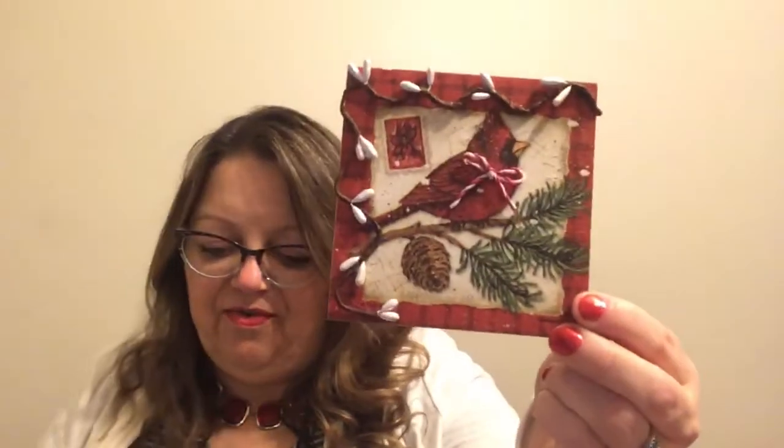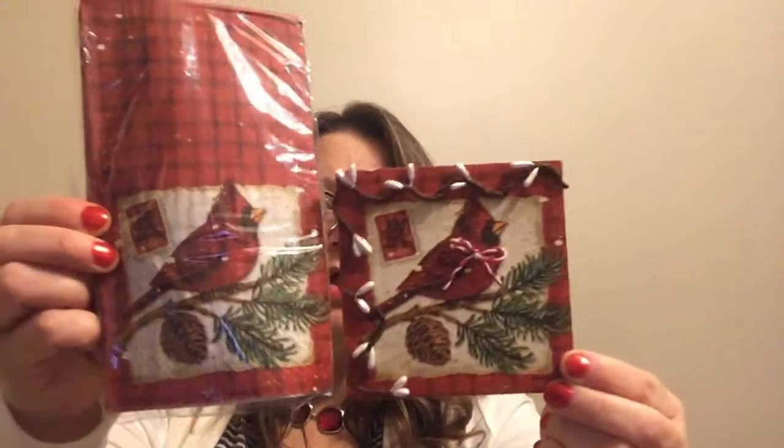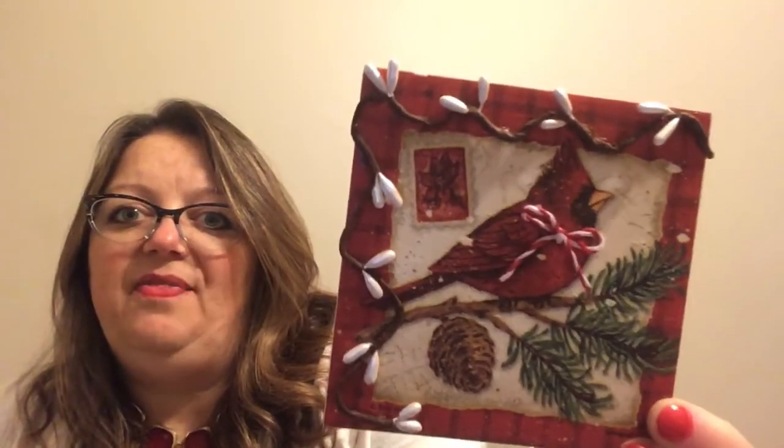And then there's the cardinal. So the full cardinal actually fit really nice on the whole. There was not much cutting out due to the size, so it fit perfectly. And then the berry twine on there, and then a little red and white bow at his neckline. So that is how that one turned out.